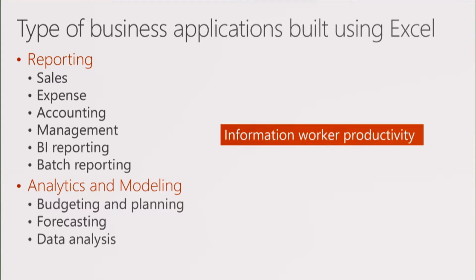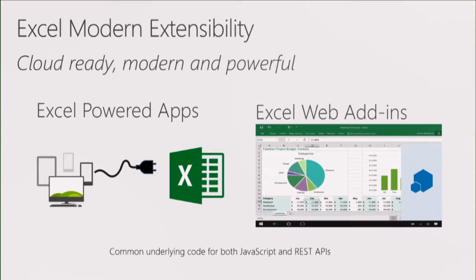And information workers are no longer sitting on a desk. They are on the go, and they want to have the data right at their fingertips. So in order to meet that need, Excel extensibility is going into a cloud world with a cloud-ready, modern, and powerful framework that allows you to build two different sets of applications. And when I mean two different sets of applications, I don't mean that they are separate from each other.